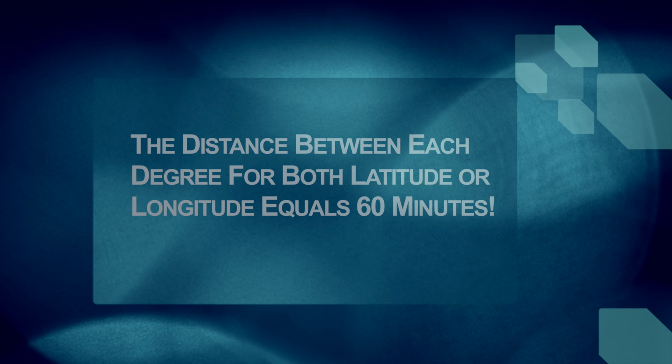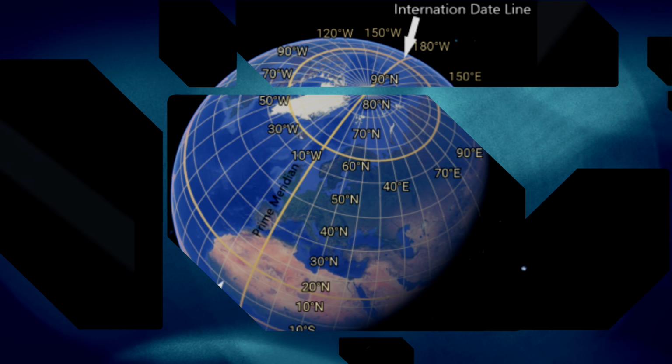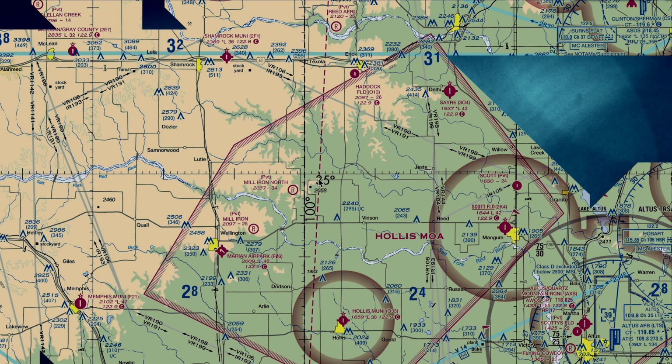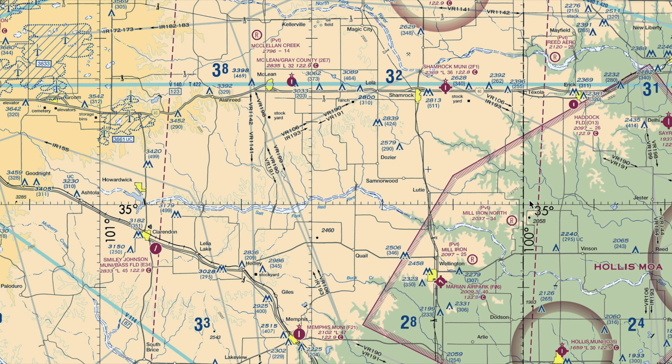And on a sectional chart, you will need to know how to count these minutes so you can find the precise location. And some of you who have already been looking at the sectional charts may be a little bit confused because at 1 degree you will see that there's a line, and then at another degree you will see that there's a line, but there's another line in between that separates the two, and that is at 30 minutes. I'm going to explain all of this to you in a few minutes.